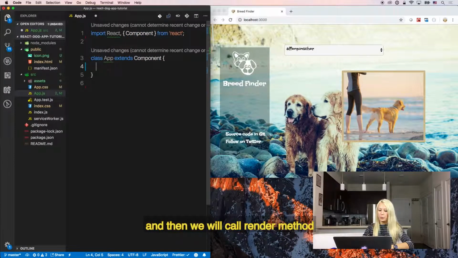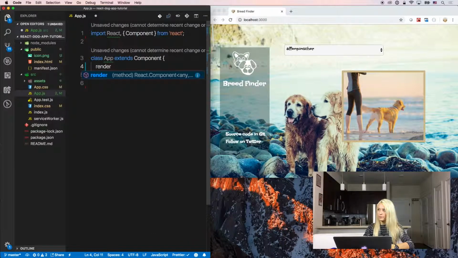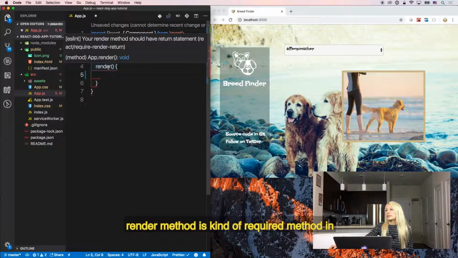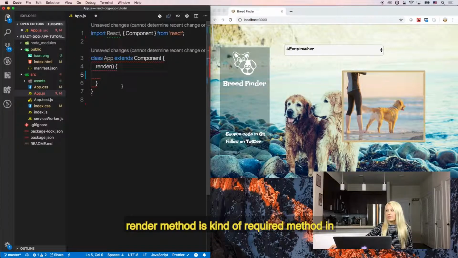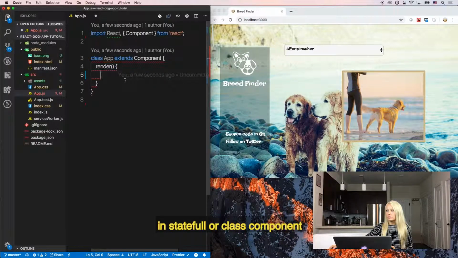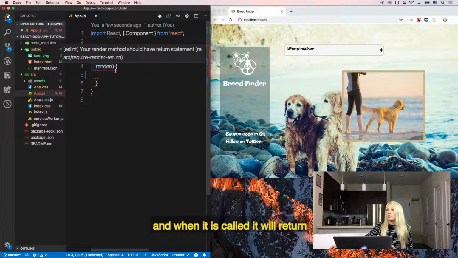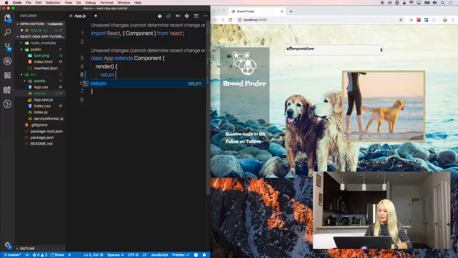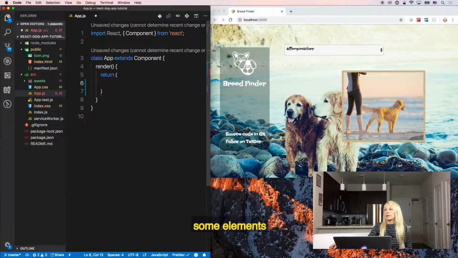And then we will call the render method. What is this? The render method is a required method in a stateful or class component, and when it is called, it will return some elements of JSX code.